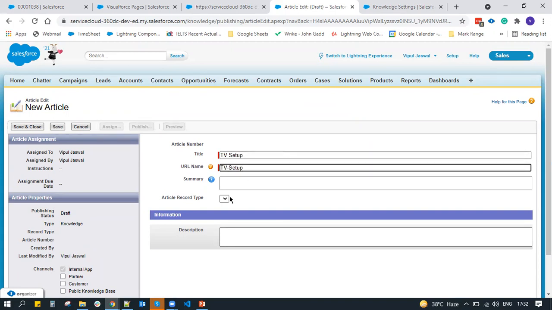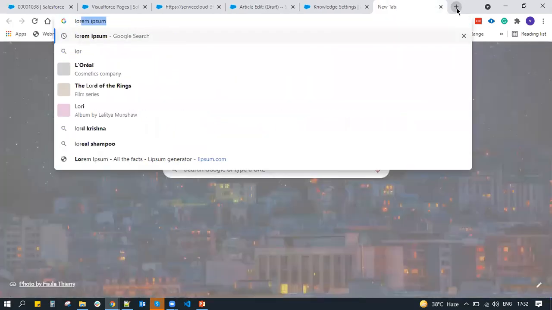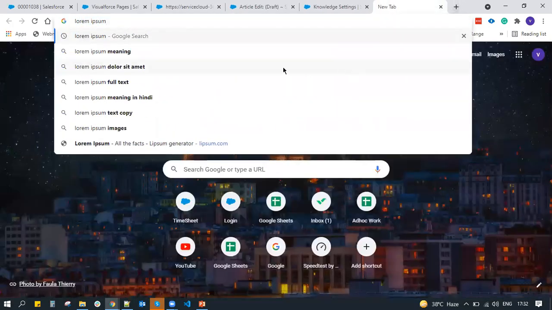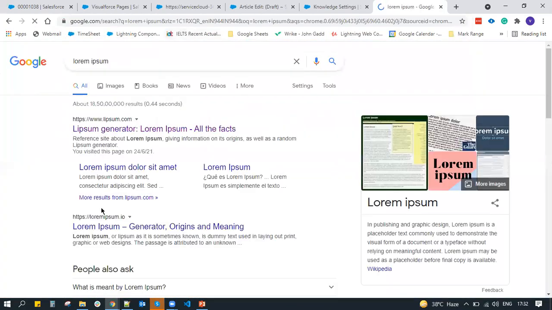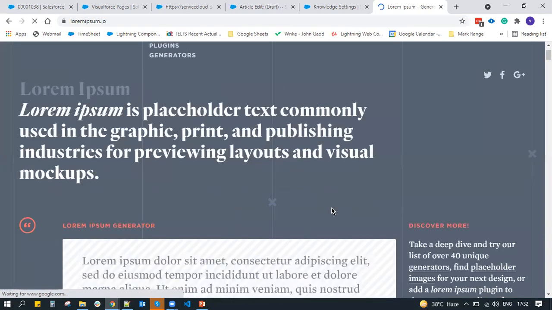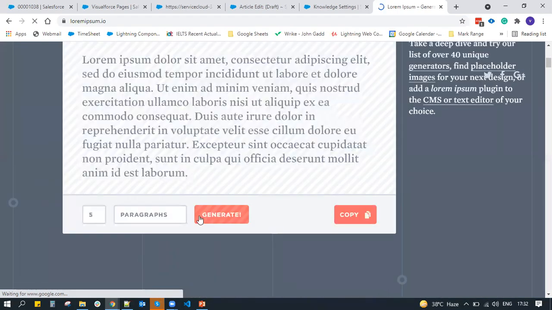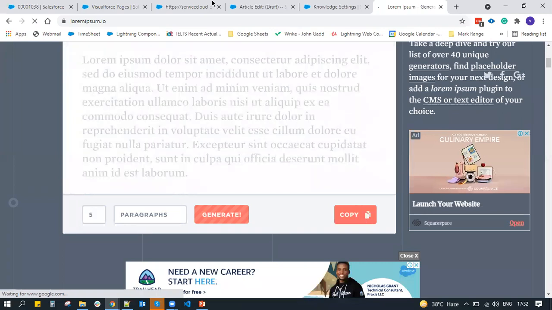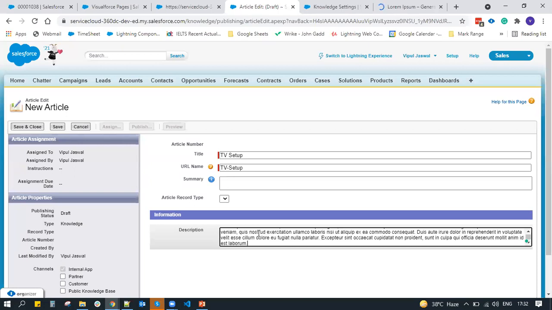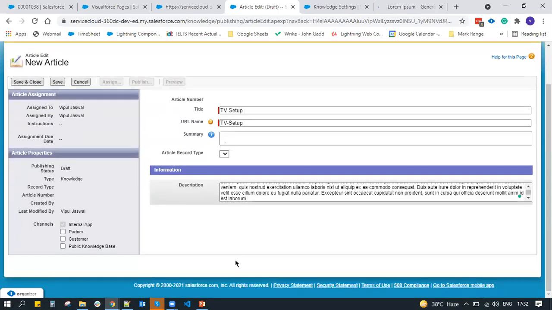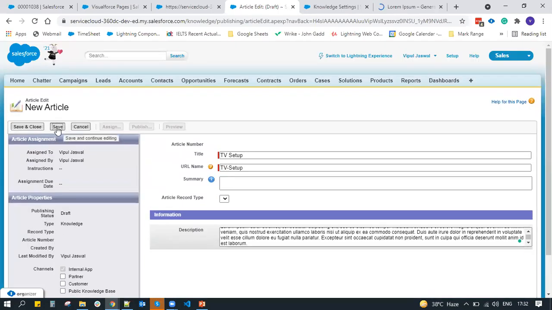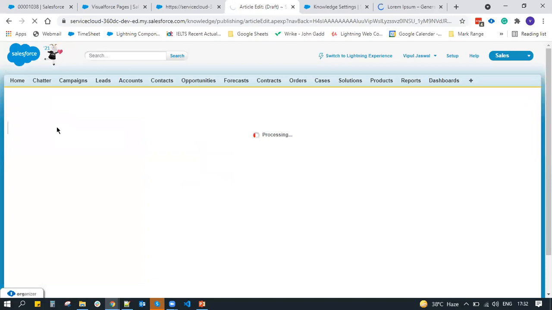URL name is going to be the same, and then in the description, let's give a description. Scope it, and in the article, let's paste it. Okay, so these are the steps that they need to perform. Save it.